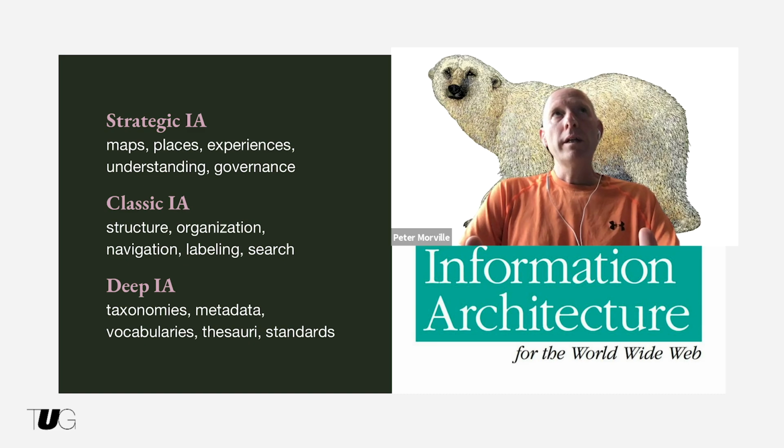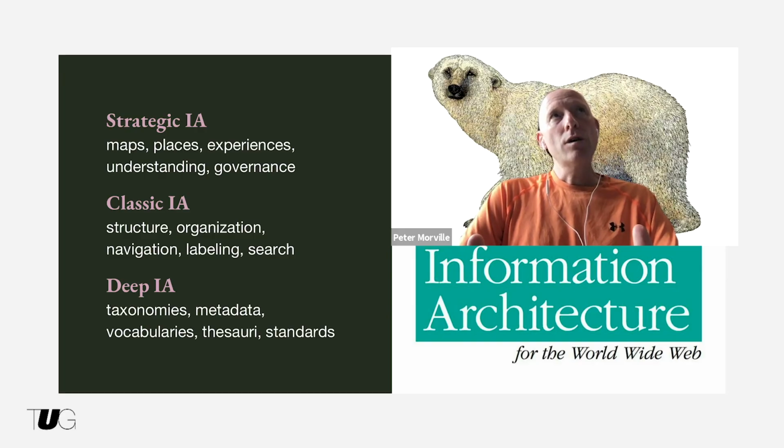But I think it's really important for them to see that, first of all, in the broader context of what I call strategic information architecture, to recognize that before you start working on those wireframes, you need to make sure you understand and align with business strategy and other areas that overlap with and need to be aligned with strategic IA, things like user experience strategy and digital strategy. So there's this broader framework of understanding what are the goals of the business, what's the strategy of the business, how can information architecture help to advance those goals and strategies.